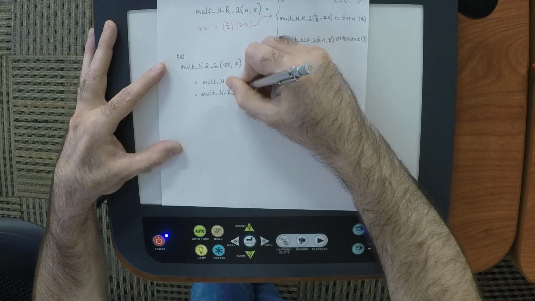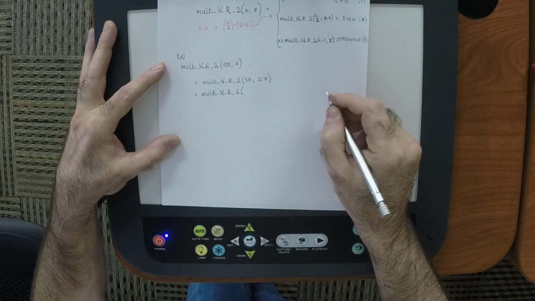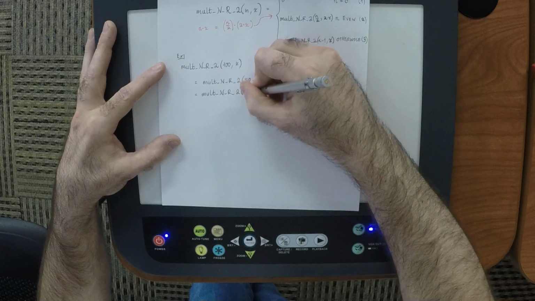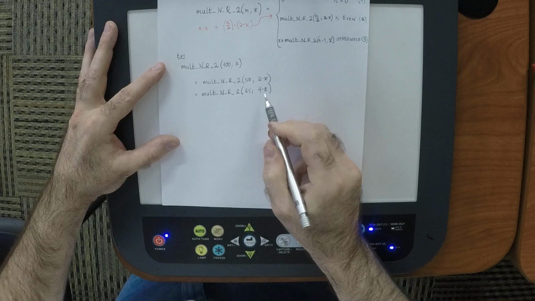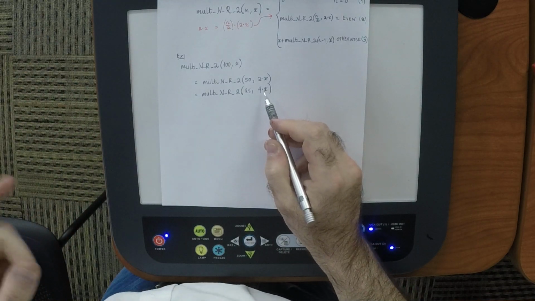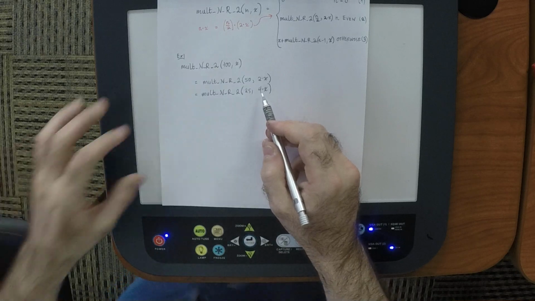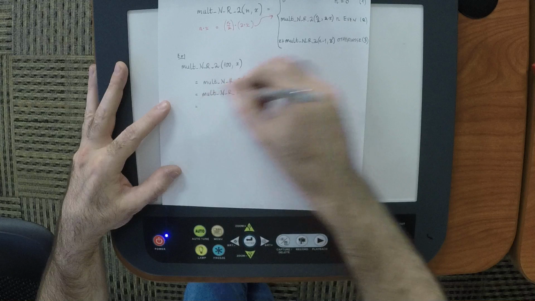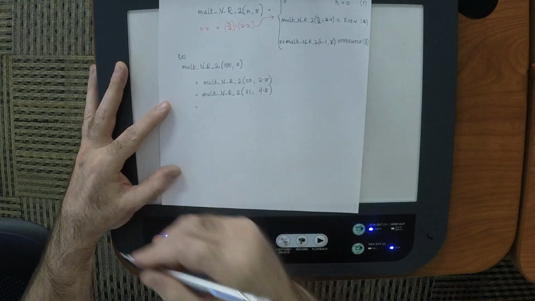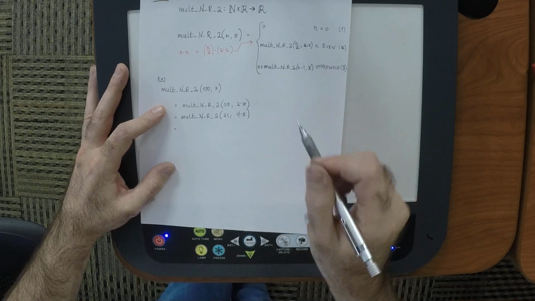Okay, then 50, I'll use the even clause again. Mult in R2, and then what are the new arguments? 25 and 4x. And remember, that means that the machine took the x and shifted the point right twice. So that's a cheap thing to do. So that's 25. Now we have 25 is odd. So now which clause? The otherwise clause, right? Clause 3.